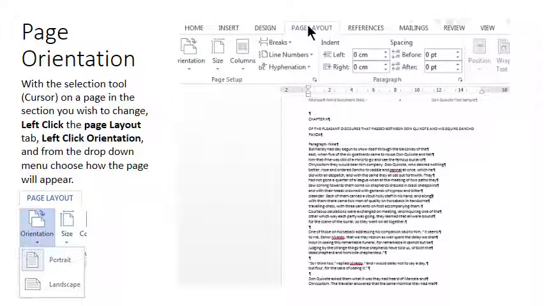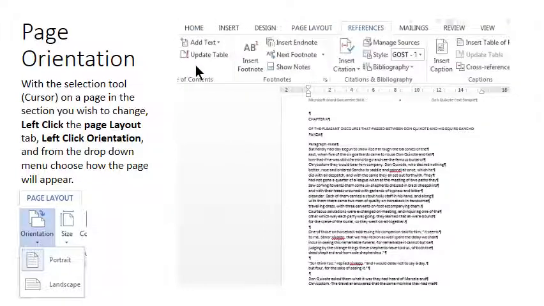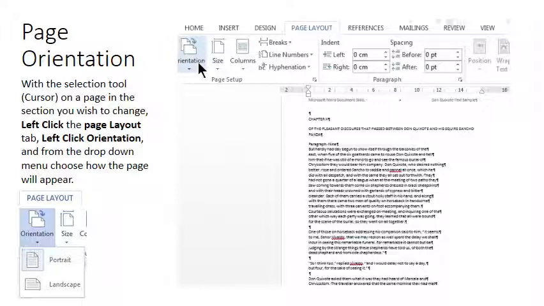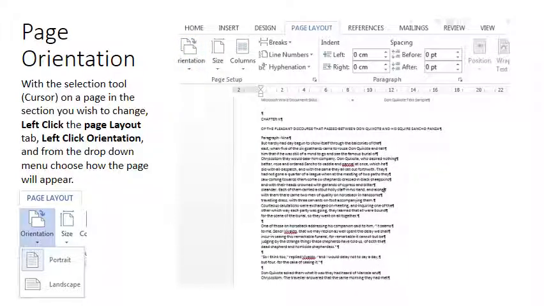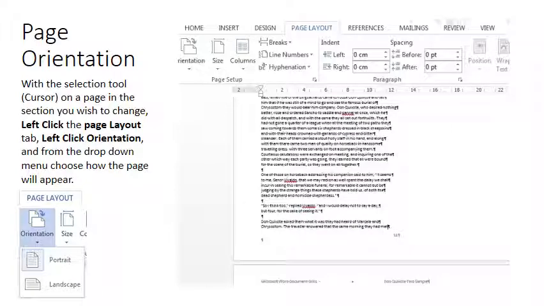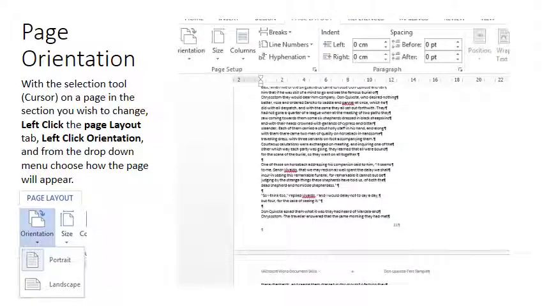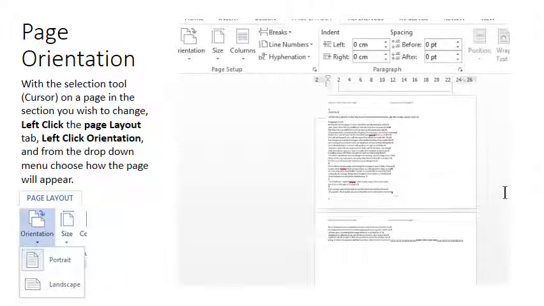You can then go into page layout, orientation and landscape, and again I'm going to reduce the size of that page to make it more obvious.